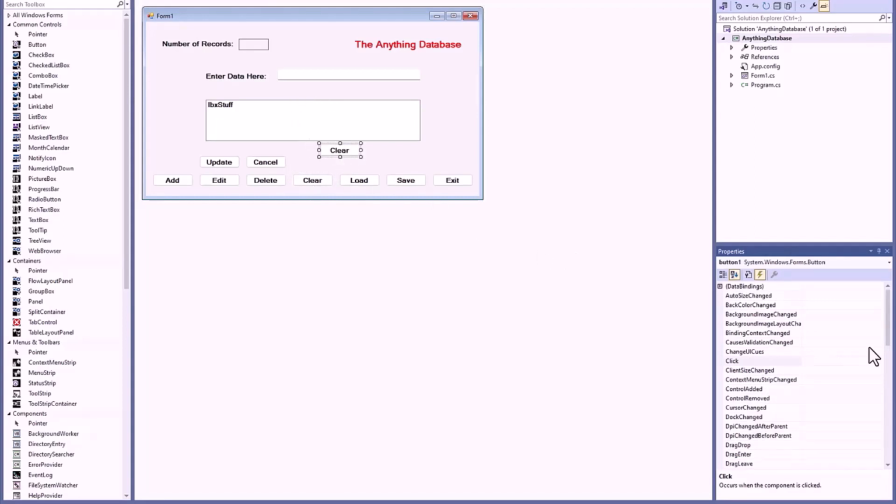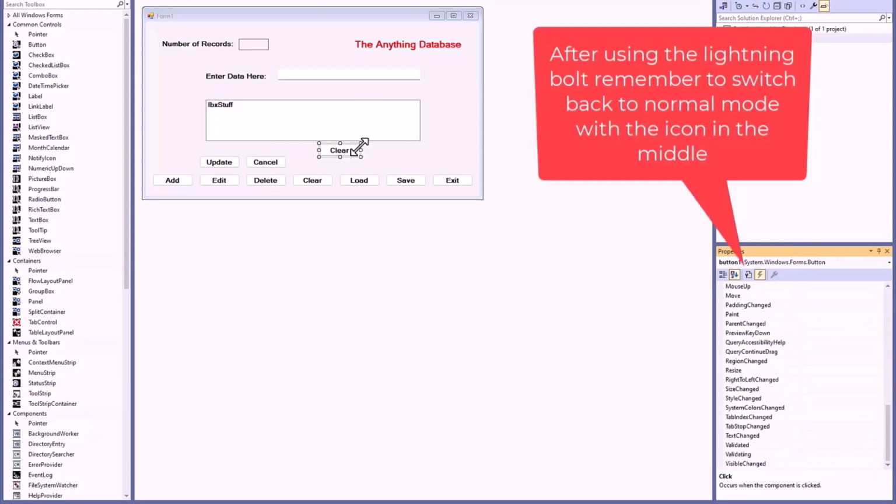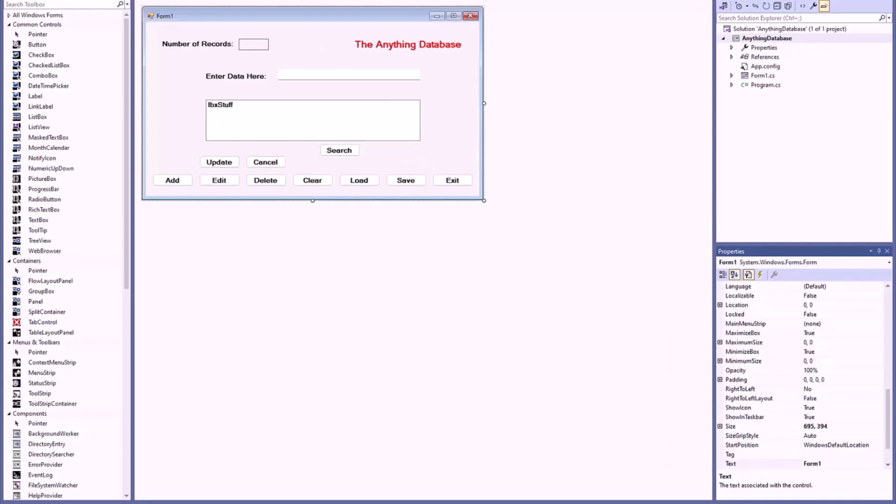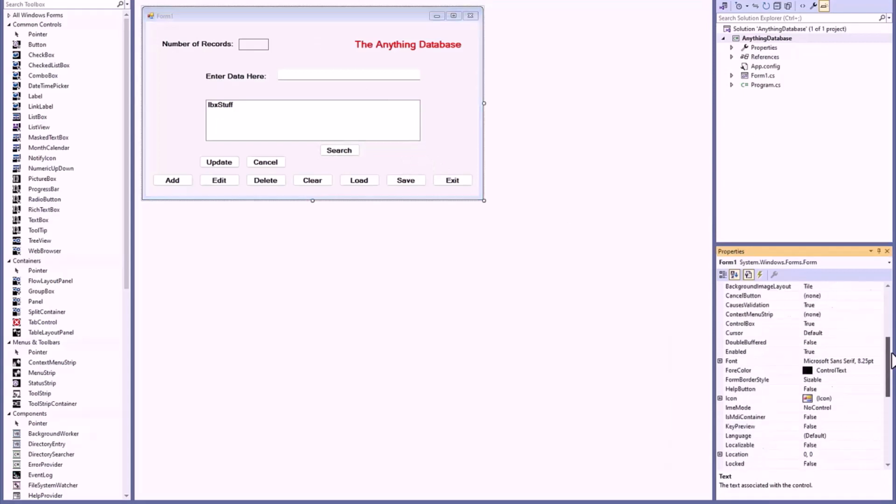We're going to call this the search button. So I'm going to create the name search on here, if I can ever get my cursor to go down there. I'm sitting in the button area. I have to go back to this. By the way, when you're in a lightning bolt, you want to go back to this middle one right here to get you back to the tools, and that'll get you bound to here. Now I can type in search, S-E-A-R-C-H, and I've got that button there. But I'm going to forget to name it in code.